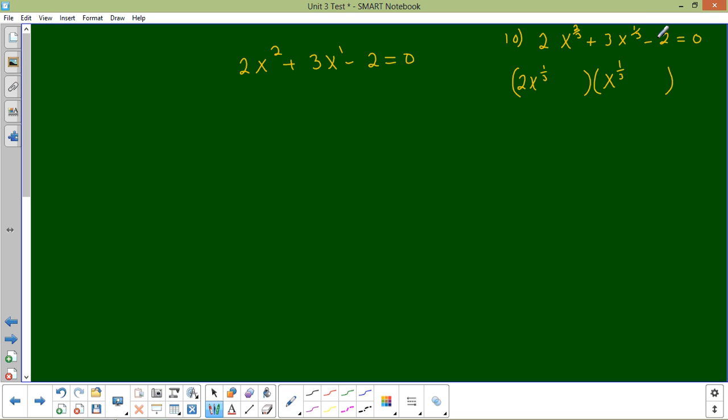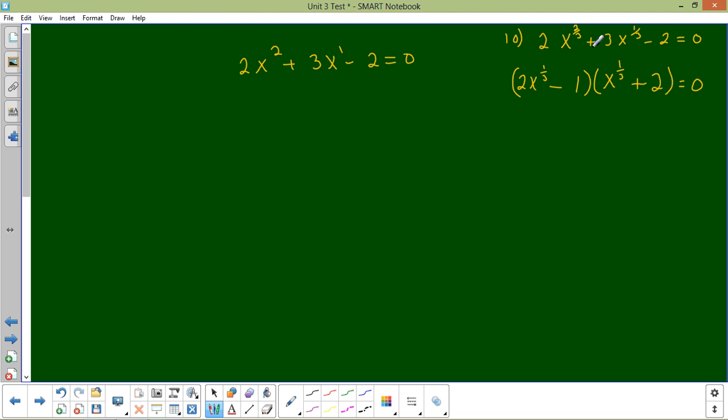Okay. Signs are different. And the good news is right here, the constant, right? The only multiples of 2 are 1 and 2 over the integers. And since I want a 3 in the middle, I would put the 2 down here. That way, when I do my outer pair, I'll get a 4. And then put the 1 in here. So since we want a plus 3, I'll put the plus 2 there. And I'll put the minus 1 here. Signs, again, are different, right?